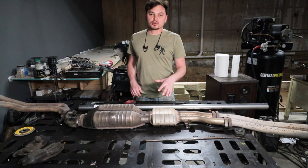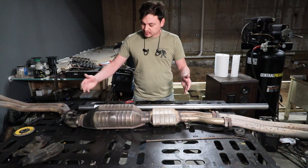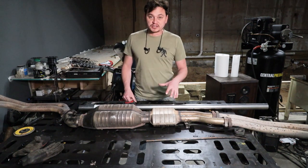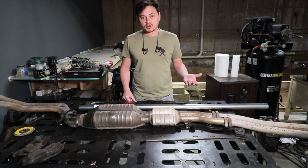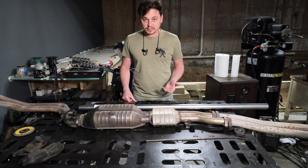Since this is gonna be a little more of a track car that's street legal, I'm gonna go ahead and just chop off the cat and the resonator and just run a straight pipe in there. Hopefully it's not gonna sound too loud. The cats are from 1993 when the car was built, so I can't imagine they're in any good shape anyway, so they're probably not doing me any good.